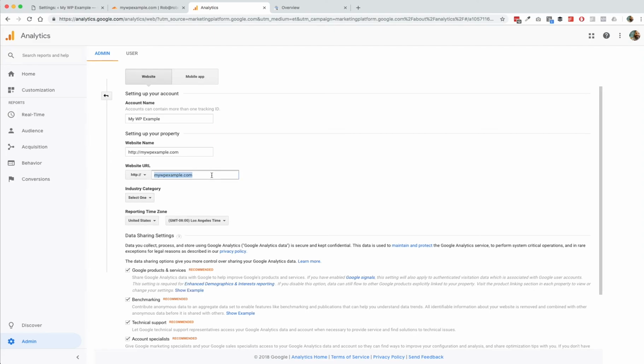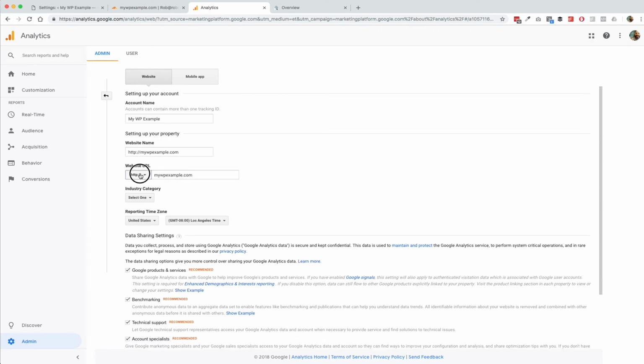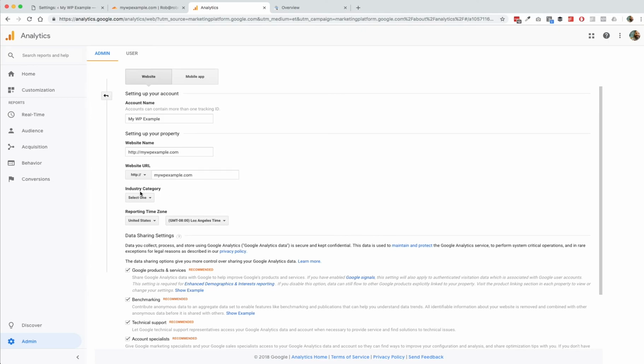When you are typing this in, it gives you an example with http://. You don't actually need that on there because it's going to pre-populate that for you, so that example is a little bit misleading. So we'll just leave that like that.